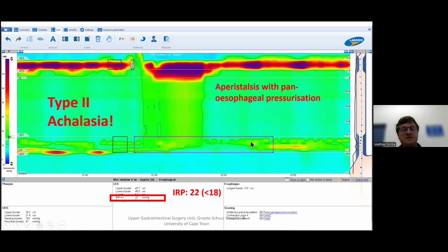And this is very classic of type 2 achalasia. Okay, panesophageal pressurization and shortening. And remember, the reason why we have this with shortening is that type 2 achalasia, which we consider an earlier form of achalasia, and that's why the swallow in this patient didn't scream of achalasia, is because they still have some residual function of their longitudinal muscles.